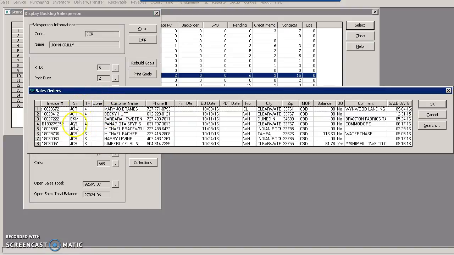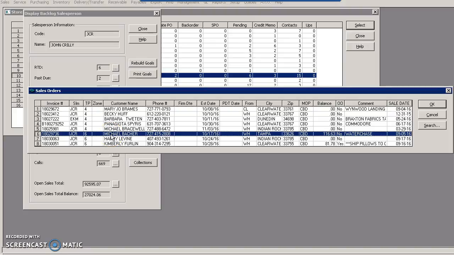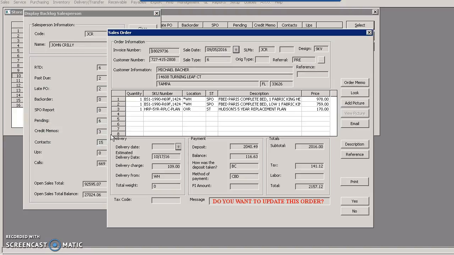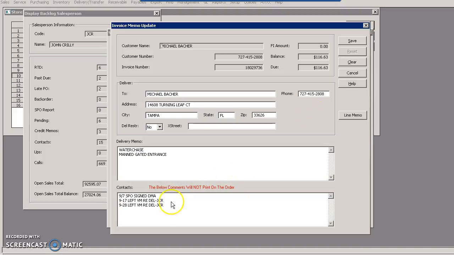As you can see here on this one, we have 3 different orders immediately that's showing a type 6, which was a special order, that's now showing ready to deliver. So these have arrived at the warehouse and are ready to be called to schedule the delivery. If you go into the order memo, this person hasn't contacted them since November 28th.